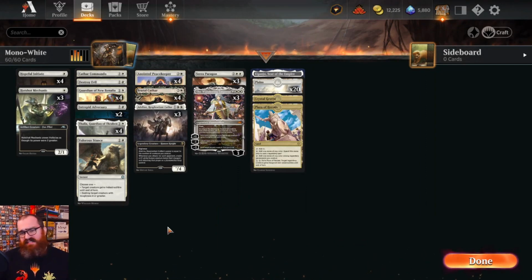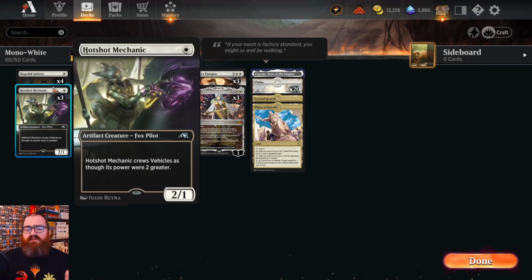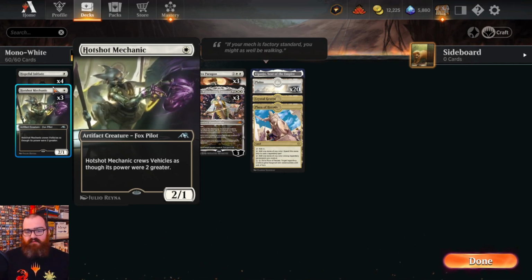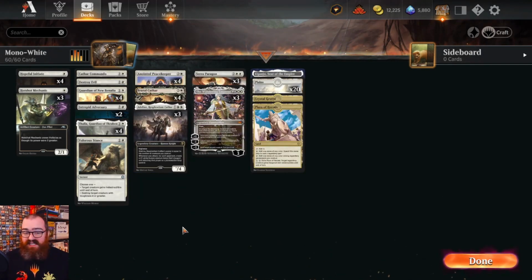But really, the deck doesn't do anything too surprising. We're literally playing Hotshot Mechanic as a 2-1 creature. Its ability is irrelevant, right? And we just want to attack and deal damage as much as we possibly can. And really, that's it. There's nothing too exciting here, nothing too unique or new. So hopefully, we can just attack our opponents and kill them very quickly before they can stabilize and get to do their cool thing. So let's go play some games and see how it works.